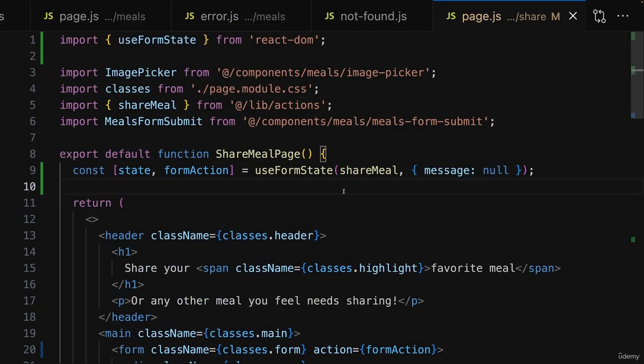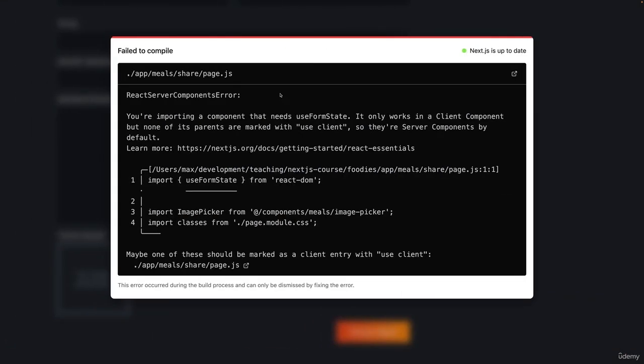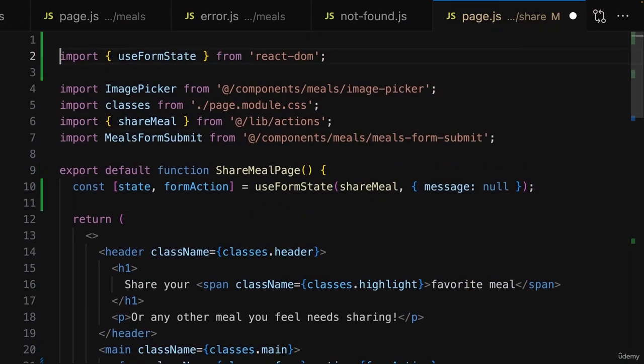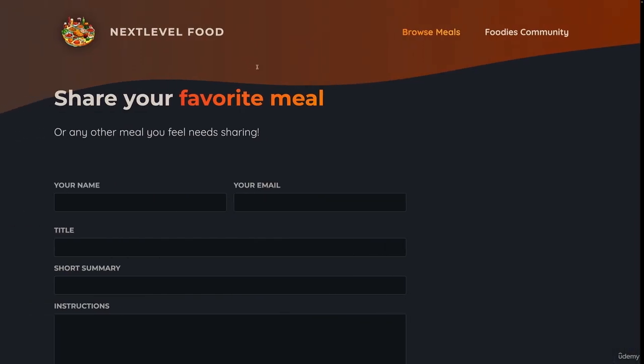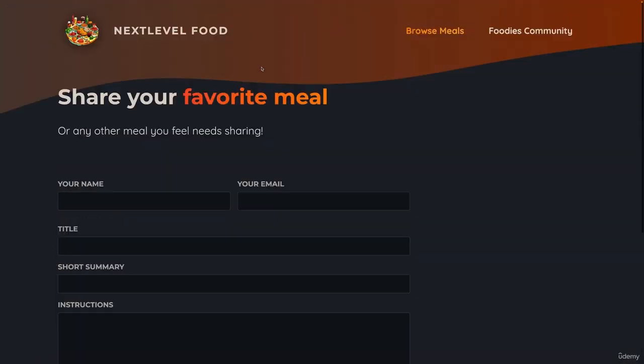With that though, we got everything set up that needs to be set up, but we'll now get an error if we try to load the page. Because useFormState, since it in the end again deals with updating the client, needs to be executed in a client component. And therefore, we should add use client here in our share meal page component file. We could again try to outsource this into some nested component, but here I'll stick to this component, add use client, and save that. And with that, this is looking good.